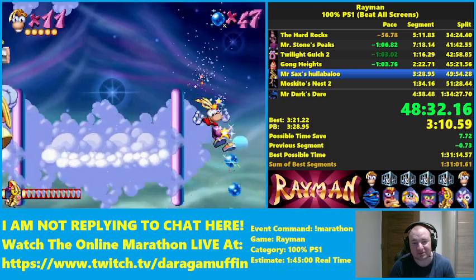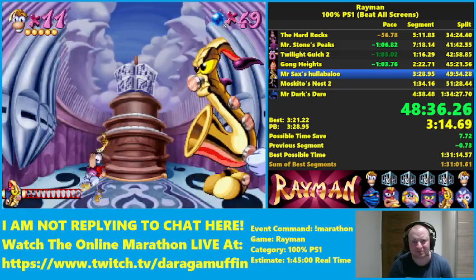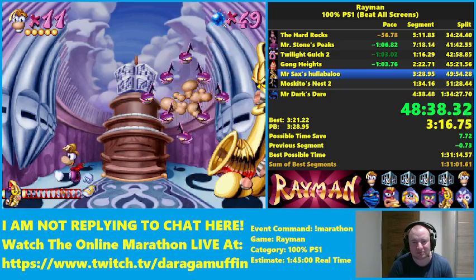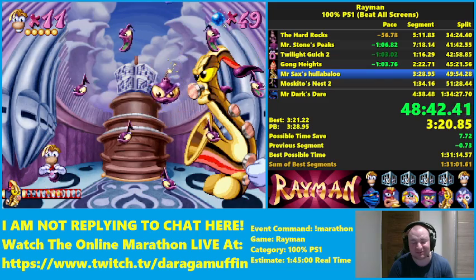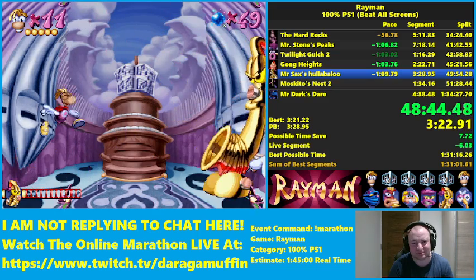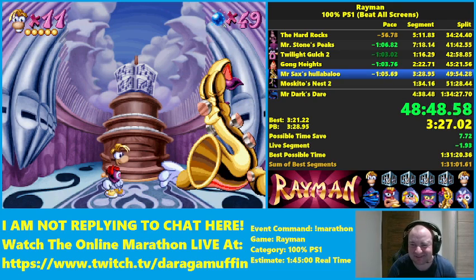As long as you don't touch a wall, you get to keep that speed. So I'm hoping I haven't touched a wall. Otherwise, I'm losing like 40 seconds to Mosquito's Nest. And that was a Mr. Sax boss fight because of the strats I did on the first screen.